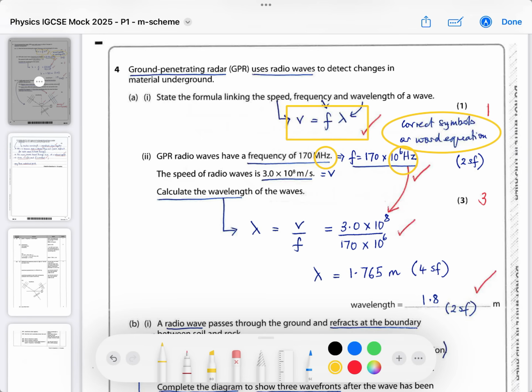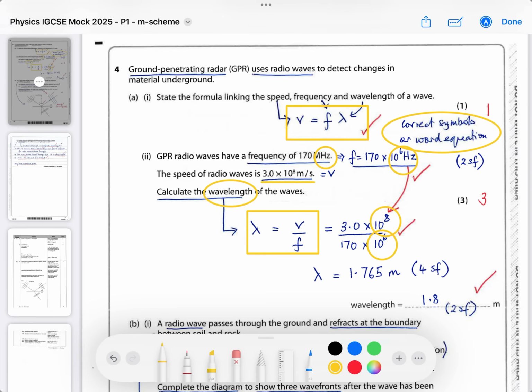The speed of radio waves is given as 3.0 times 10 to the 8 meters per second. You can see now you've got 10 to the 6 in the frequency and 10 to the 8 in the speed or velocity. So now all you've got to do is calculate the wavelength. Wavelength is the term lambda, so changing the equation around shows you know what you're doing. You can see how 10 to the 8 and 10 to the 6 can simplify to just 100, because the top has 10 to the 2 more than the bottom.